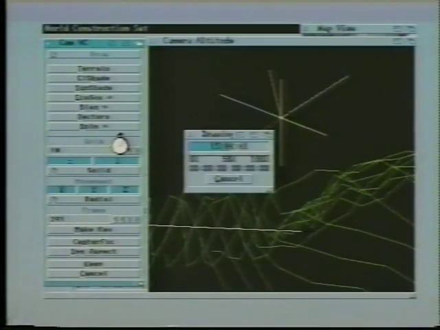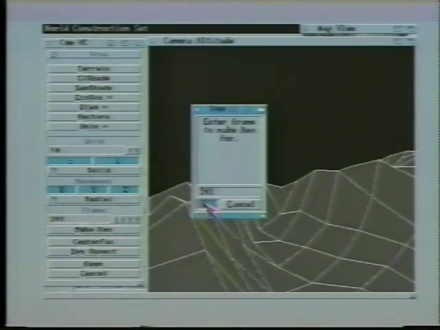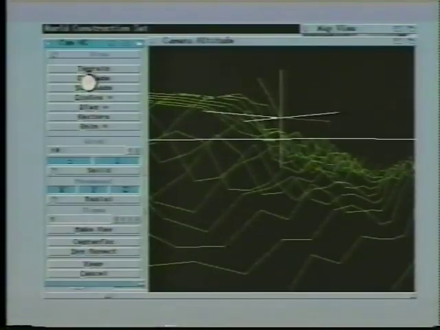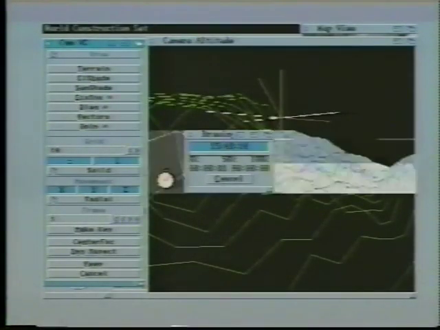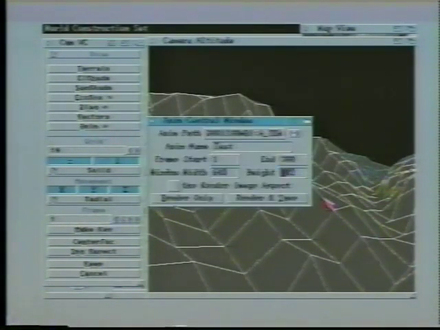When you are satisfied with the new position, click on the Make Key from the camera view command window, or use the Enter key on your numeric keyboard. Now let's render out a terrain preview, which is wireframe, with the camera view's anim function. This actually does not render out an animation, but a series of 16 color IFFs, which you can then assemble with dpaint or art department.